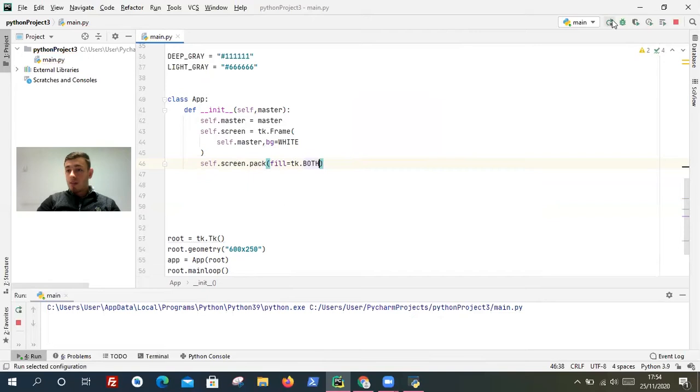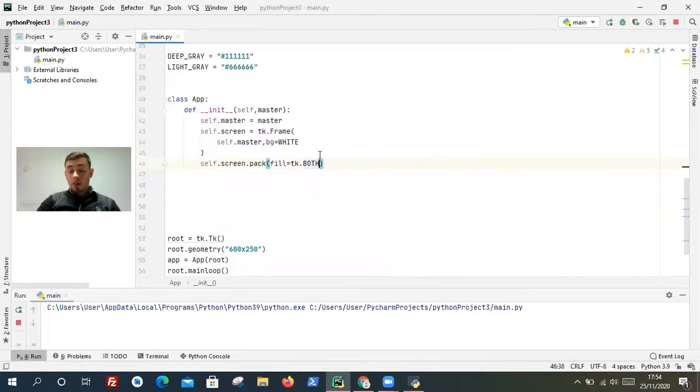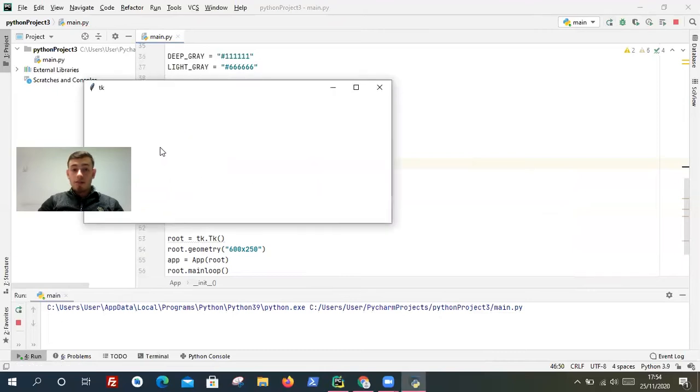All right, as you see, if we run it now, nothing happens, because this tells it to fill all the space that it can, but since our frame doesn't have any children, it can't fill any space. But if we set expand to true, it tells it to fill all possible space. Now, as you see, our frame has filled the whole space.